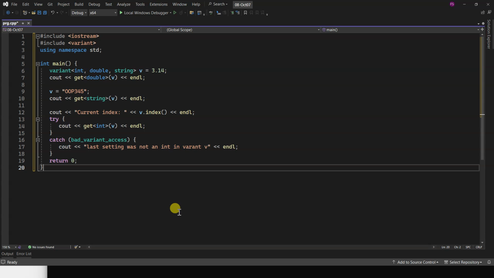Okay, so yeah, that's that. So this is one of the things that is going to come in pretty handy if you ever want to use a union. Use variant instead.